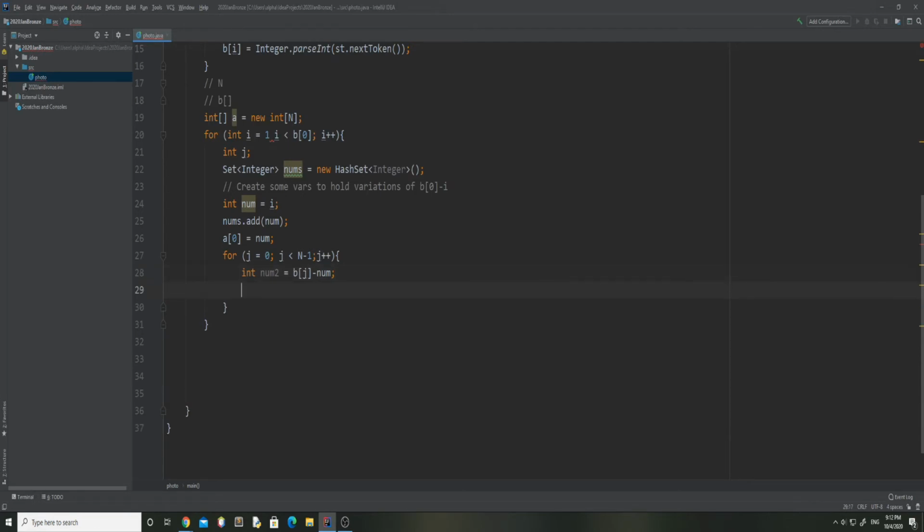And now we can check whether this set contains it. So nums dot contains num2, or num2 is less than or equal to 0, as we can't have any negative cow IDs, so we always need to check for that. Alright.